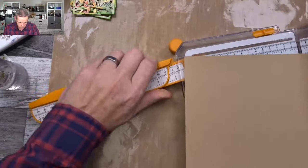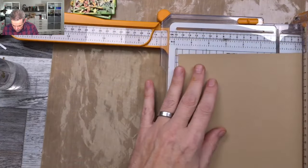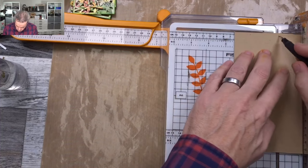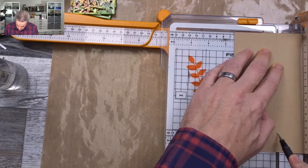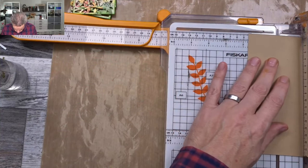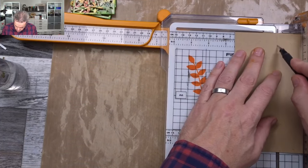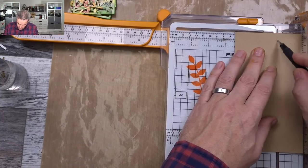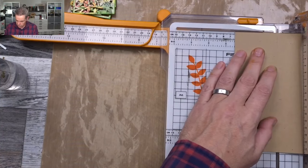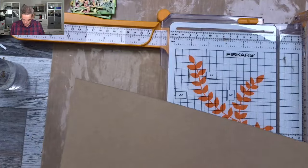Just let me check whether I got it correct. Yeah, that's 10 inches. So what I'm going to do is score this at 2.5 inches. So 2.5 inches there. Score there, and on this side 2.5 inches. Two and a half inches. And you know, for the Dutchies or the people in Europe that don't use inches, these cutters all have both measurements on, so it's quite easy to adjust, and we don't always have to know the exact centimeters to be able to make a replica of the card. So we've got 2.5 centimeters and 2.5 centimeters from that side.